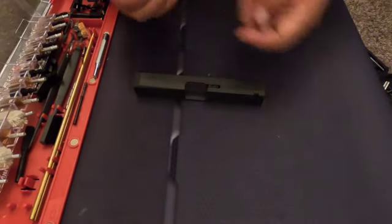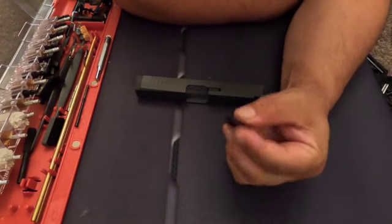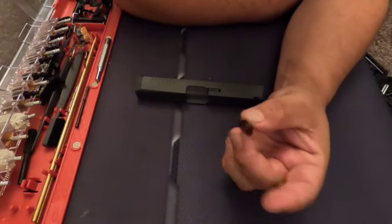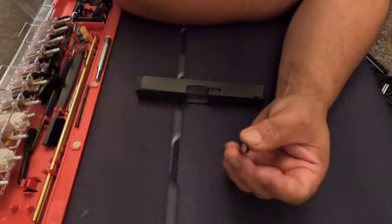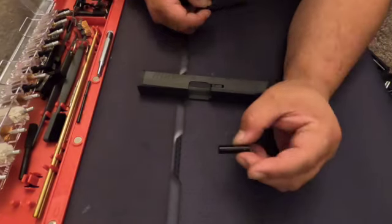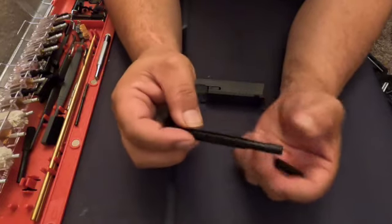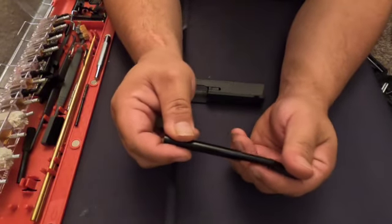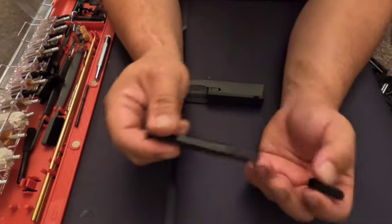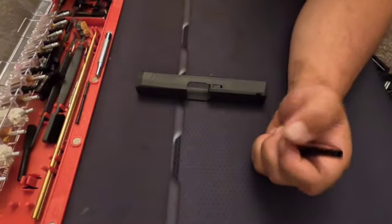So, first part we're going to do, this tube right here, you usually won't see it if you buy a completed firearm like the Glock or the PSA Dagger, because it's already in the slide. The only way you replace it is if it breaks. So you need a special tool for that part, and this is it. It's a deal for the Glock too. So I have my own, mine's a little bit longer, but I'm going to use the one right here.